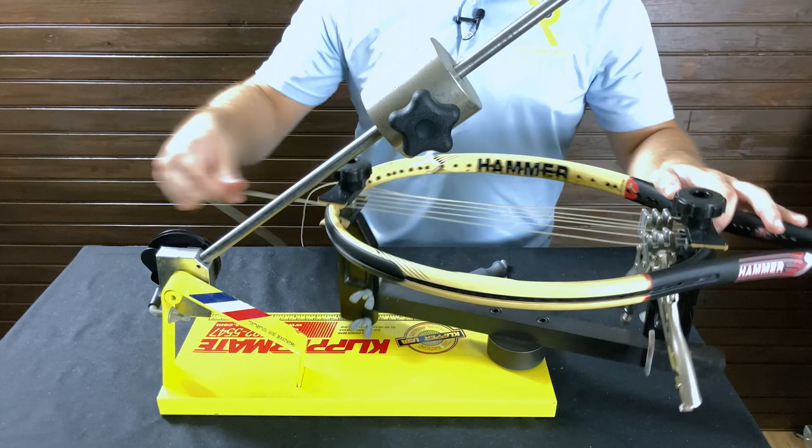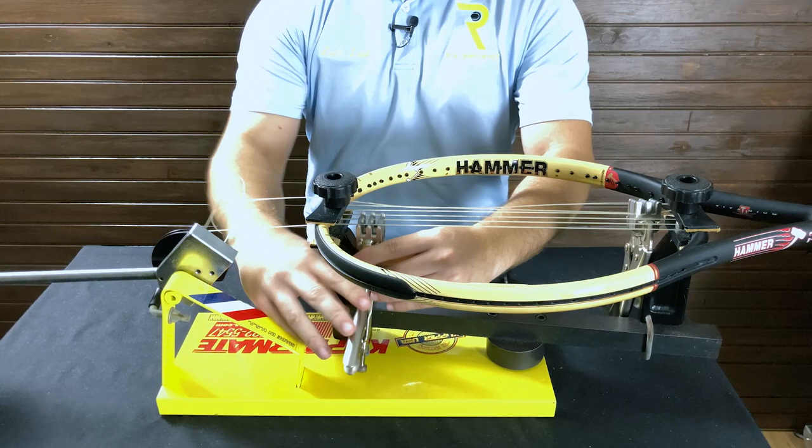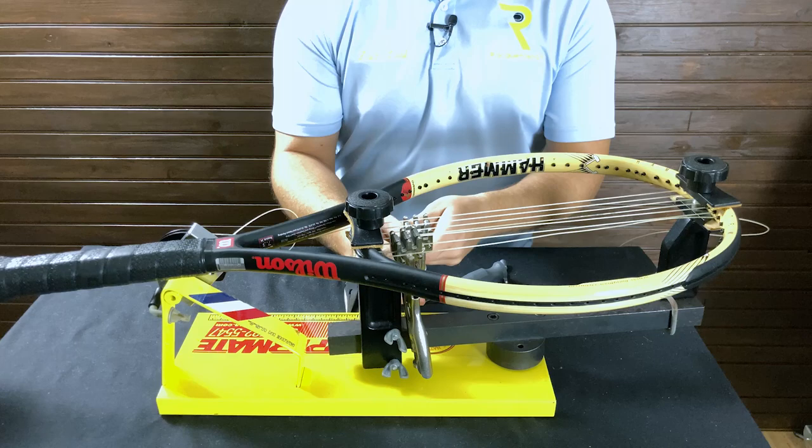There we go. Feed it through the jaws again and make a pull. Clamp off and move it to the other side. Now continue the rest of your mains, doing exactly as you were for the previous ones.